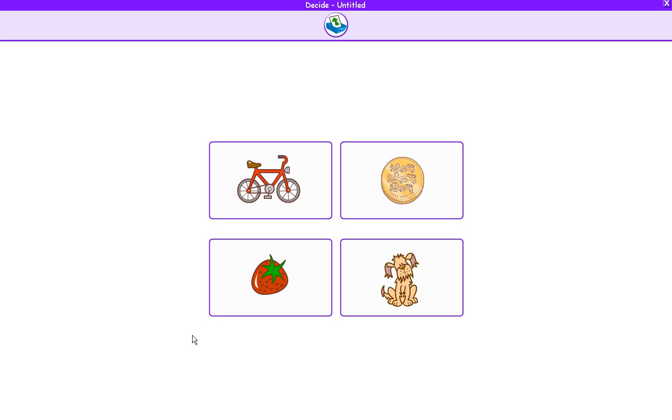Now if the children complete this activity, they'll be achieving the first outcome within the lesson plan, which is I can sort unique objects into appropriate groups. And what you want them to do is you can either work with them on the board to go through these 4 different activities, or you can present one and then ask the children to go to their computer and complete the rest. So I'm going to go through this bicycle activity.